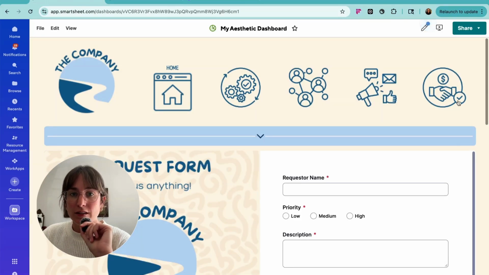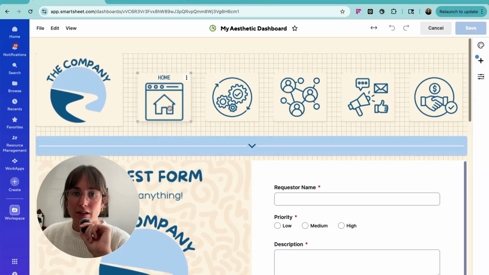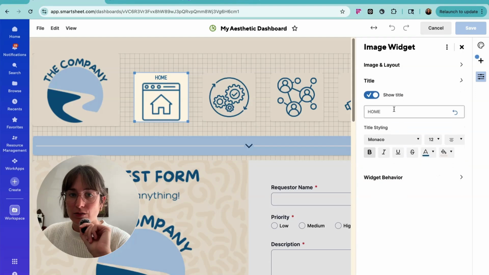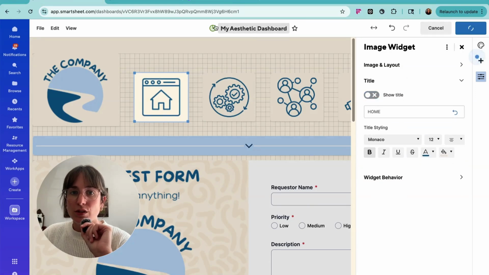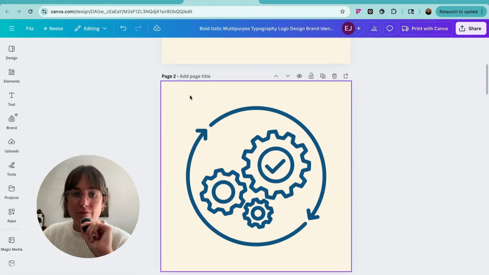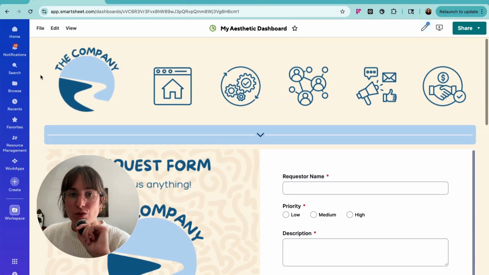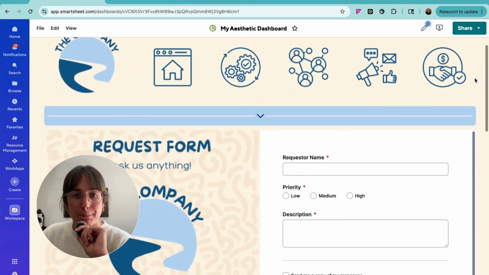If you wanted a clickable thing, but you can see my icon degraded a little bit, the image, so I kind of just like it with no title. And you could also add a title with a custom font in Canva, download that, and put it on your image, so your font is consistent throughout.